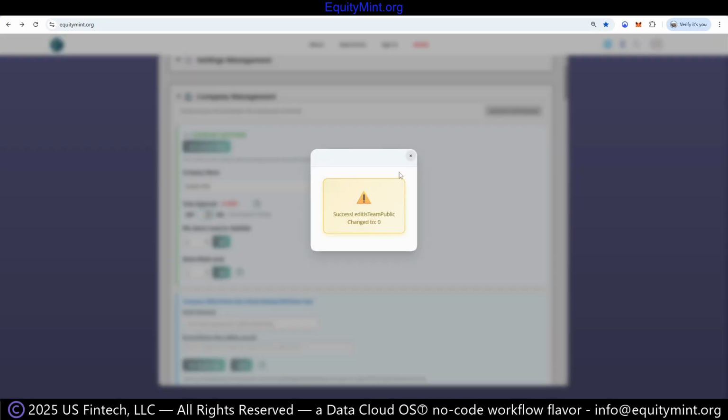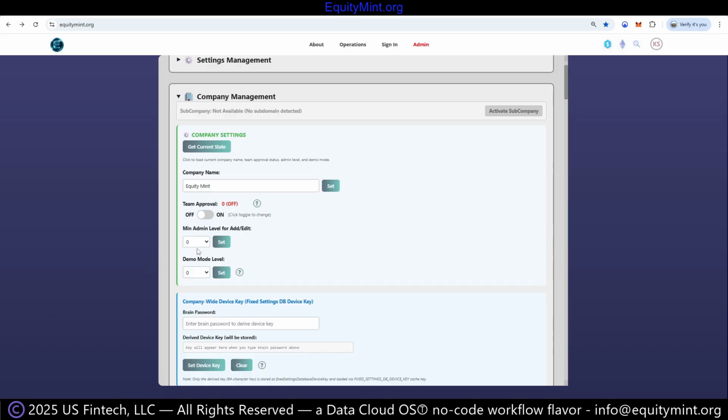And then anybody can make edits because they can only edit their own information. So we keep the min admin level for edit to 0. Demo mode level 0 because it's not relevant. This is not a demo platform anymore. But this says 0, no demo, requires admin 5 to actually make settings changes to the workflow. Obviously we want that. There is no feel free to play title clicks like it says in level 2 down here. You could see it. Allow feel free to play title clicks. No.